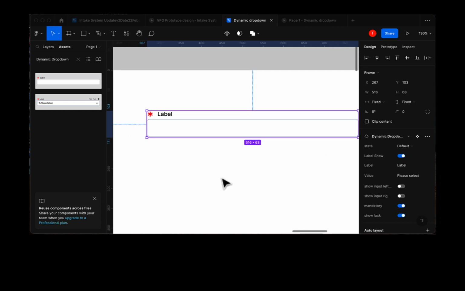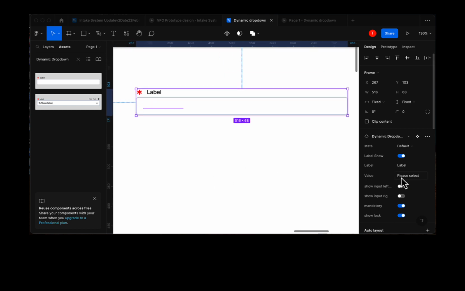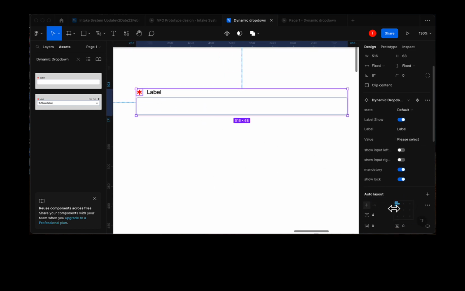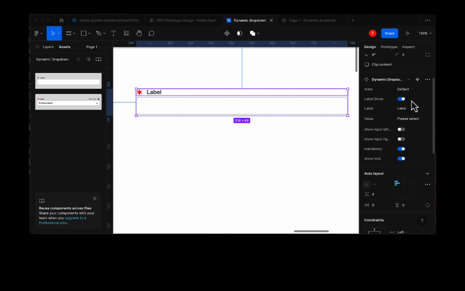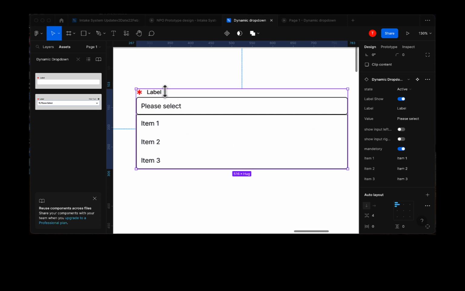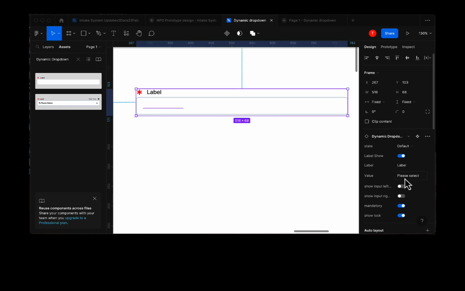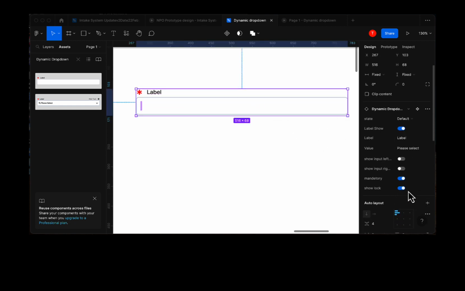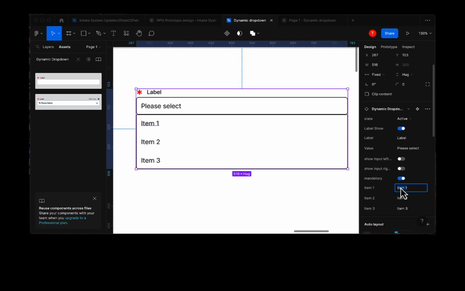But the purpose of this video was just to show you, because it really gave me a hard time, and I couldn't find any video to show me how to do this. So that is why I had to do this. You see, now on this active, look at this. When you go to default, you are not seeing those items. But when you go to active, now you can see those items. Apple, banana, orange.